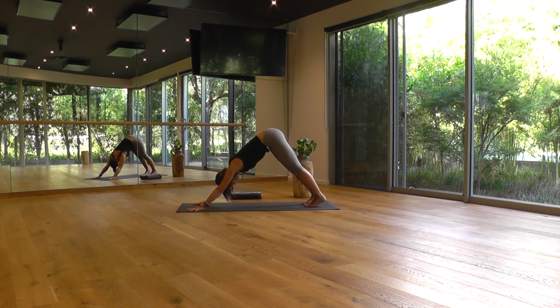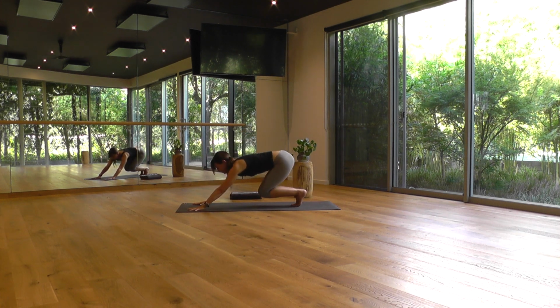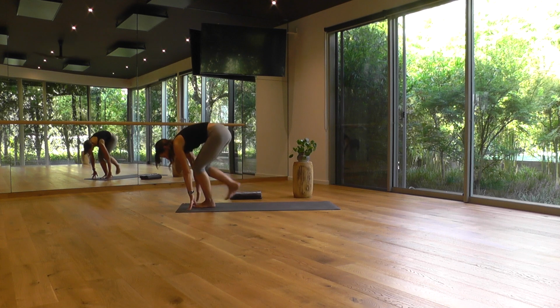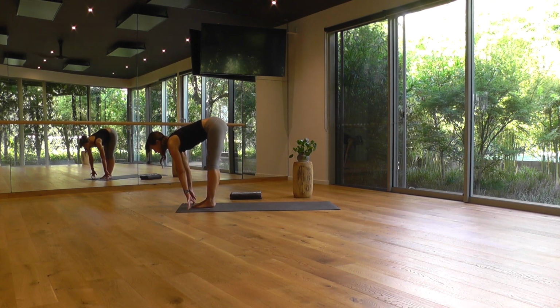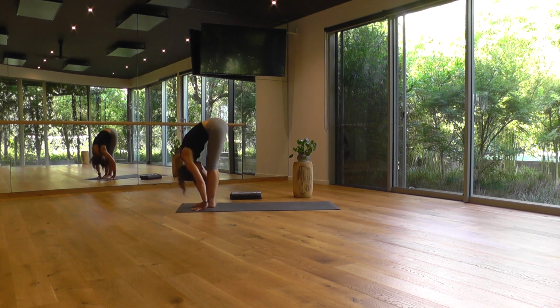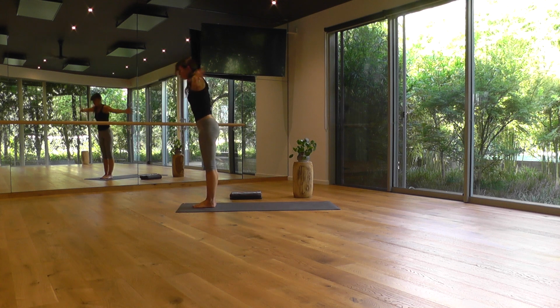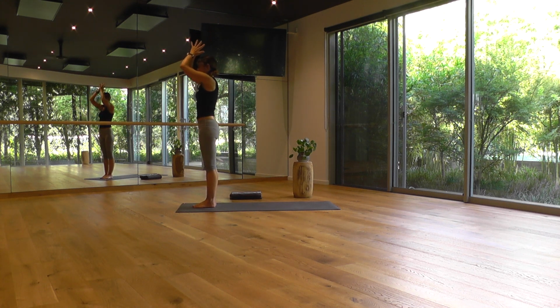Eyes forward as you breathe in. Bend the knees, step lightly forward, top edge of your mat. Inhale, Ardha Uttanasana. Forward fold, Uttanasana. Rise to stand, breathe in. Hands to your heart as you breathe out.